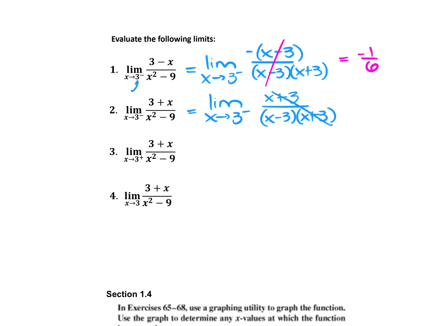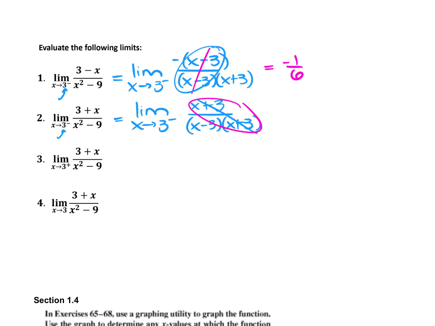Okay, so what's the difference between 1 and 2? In 1, I was finding the limit at 3, which happened to be the hole in the graph. I could still find a limit there. In 2, I'm finding the limit as we approach 3, which is not the hole in the graph. Where is the hole in the graph this time? Negative 3. Okay, so what is 3 in this graph? Or what am I left with here? Okay, it's currently undefined. So we said, if you try to plug it in, it doesn't work. If you try to factor it, it doesn't work. What do we revert to at the end?